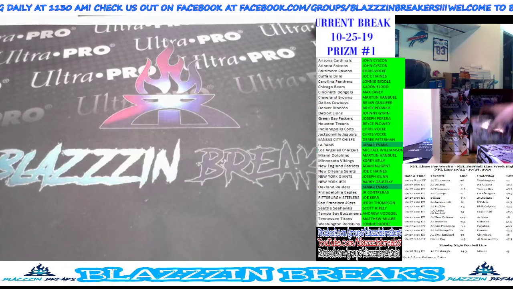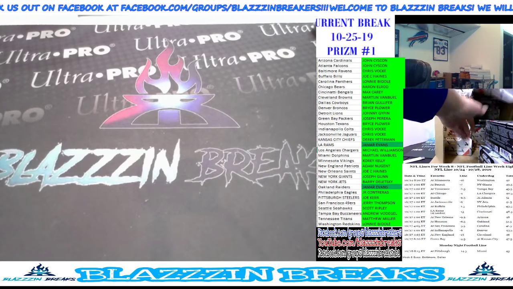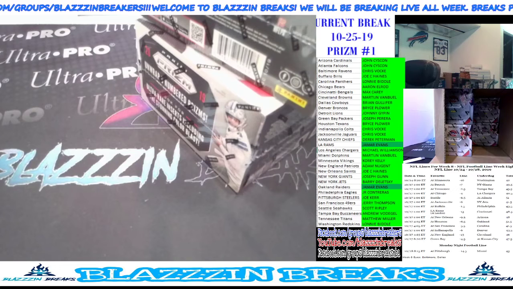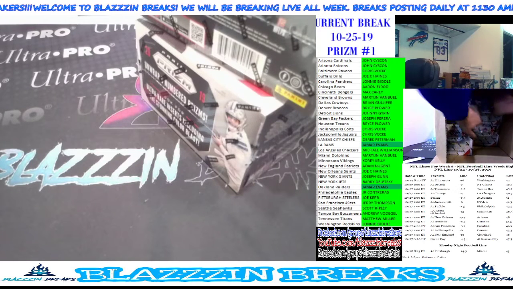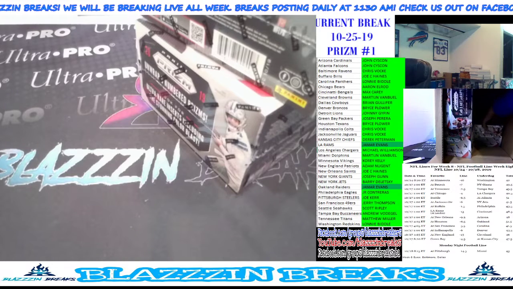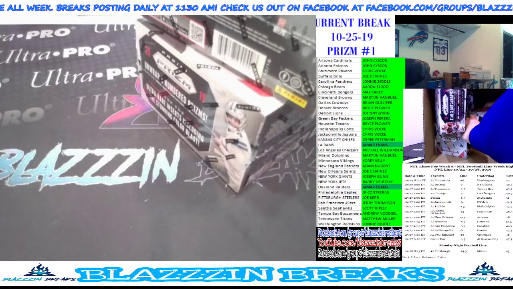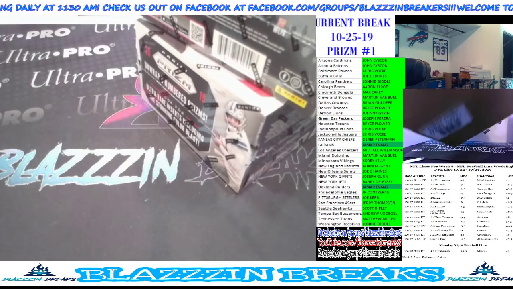144 cards, I think, is it? A box. There's 3 of them. 4, 5. Now, there are case hits historically in Prizm. I talked about these like a week or so ago. It's a rookie jersey auto generally.